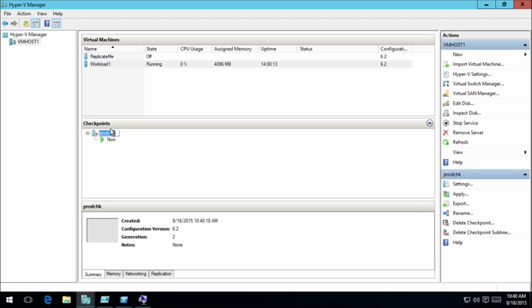And if I apply that checkpoint, it's going to boot the VM from scratch. Right. Okay? But it will be disk consistent. So, little thing, but also a big change in the way that checkpoints operate.